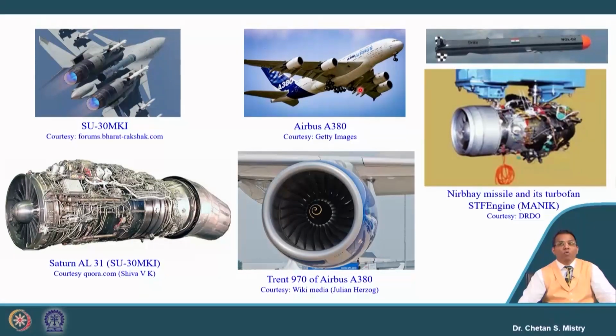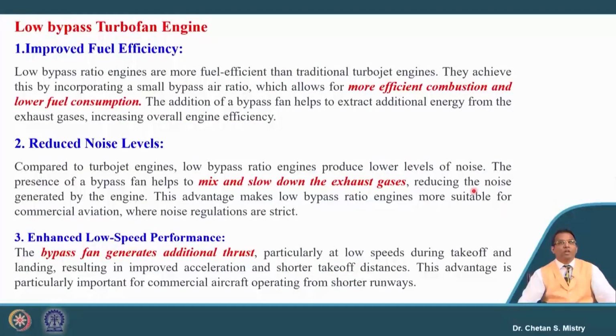We also have low bypass ratio engines which are used for military purposes. This is for the Nirbhay missile. We have used here the Manik engine, called STFE, small turbofan engine. So, we can say these turbofan engines have a wide range of applications. Now, let us look at the low bypass ratio turbofan engine first.